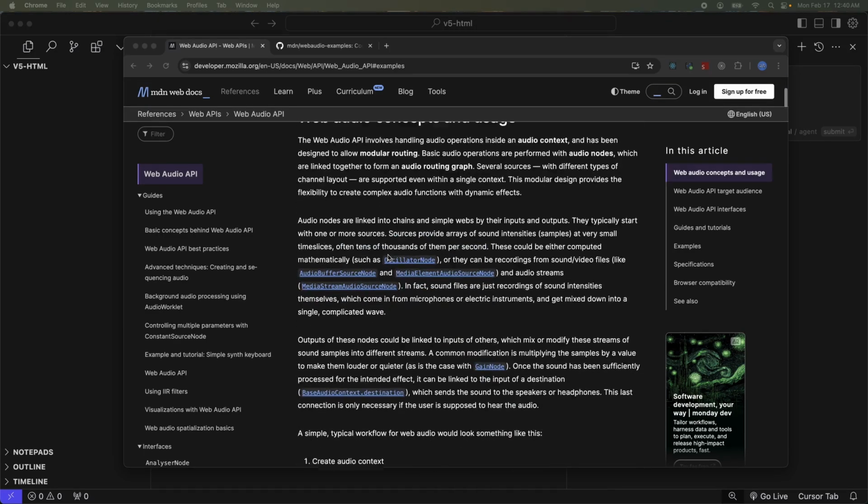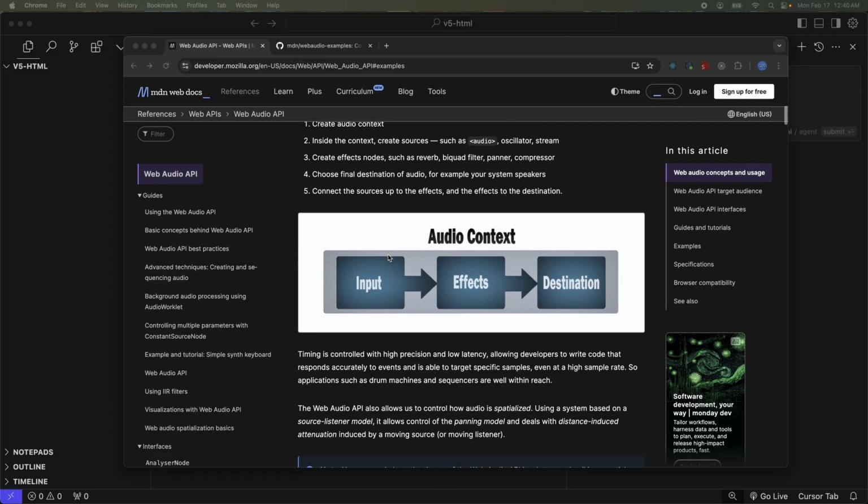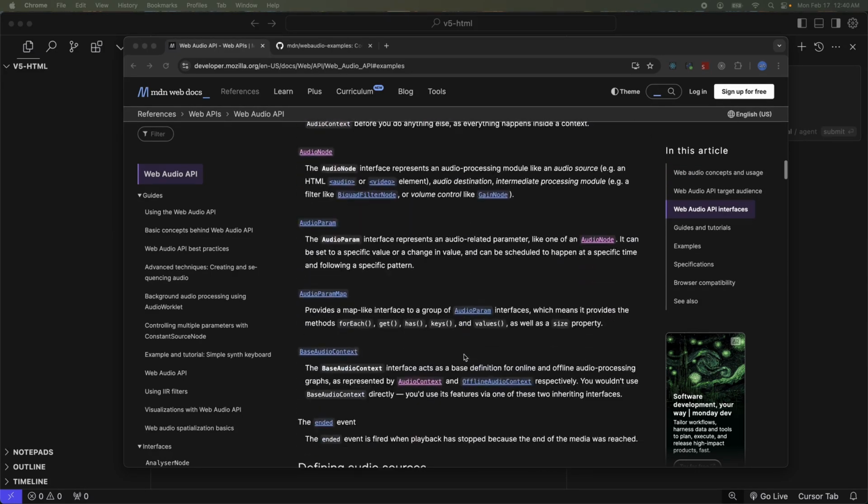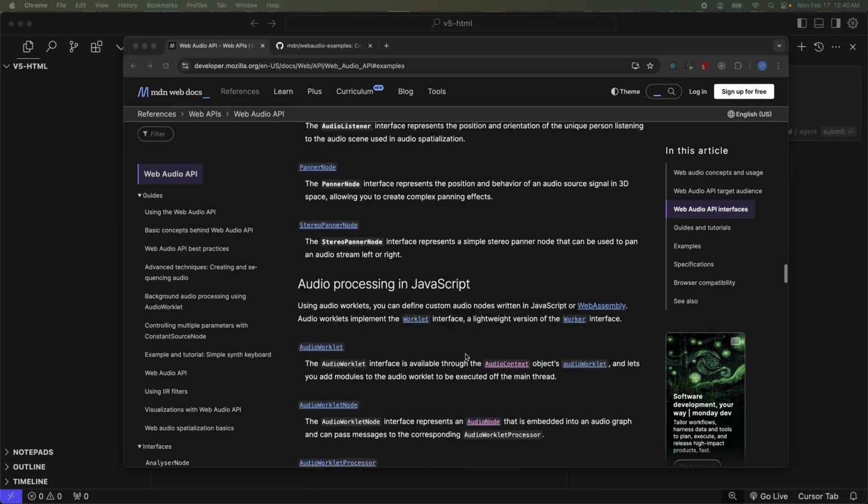So there's a lot of documentation given over here. And basically the gist is you can give some input, put some effects onto the audio stream, and then output that audio. So you could modulate an audio signal. That's what this says. There's a lot of theoretical things given and also a lot of examples below.